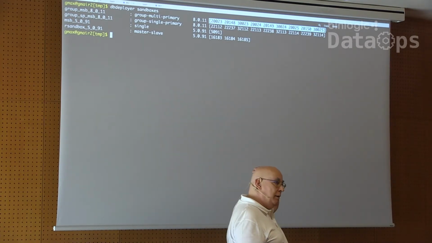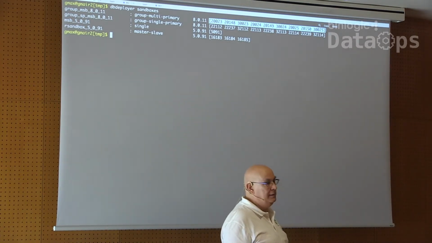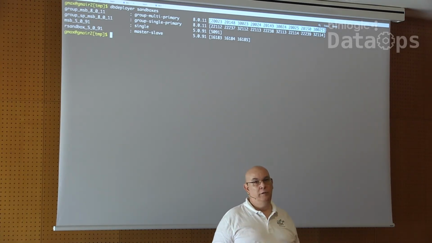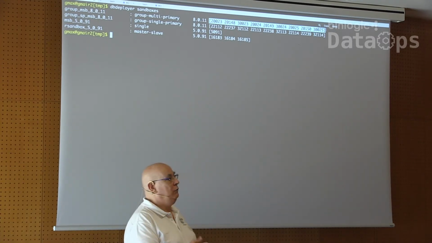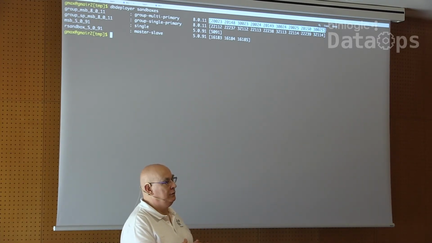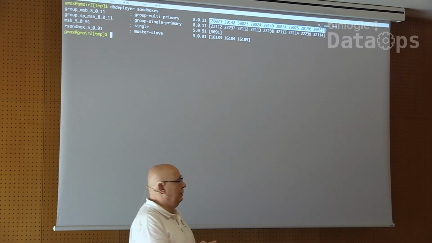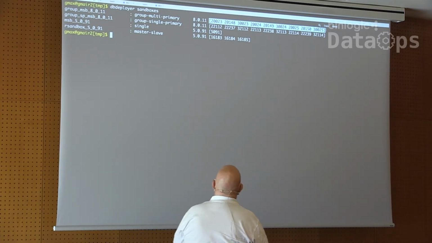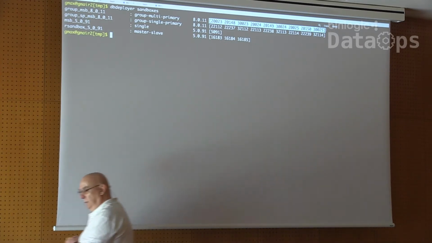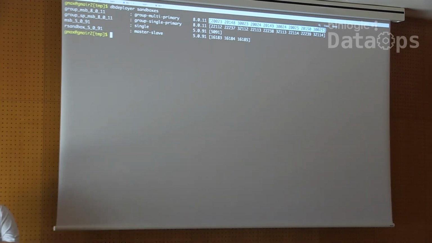So dbdeployer knows that, and instead of using the default port that would be 33060, it will assign a separate port for this second service. And this is why you will see that you have one more port than what is used in regular deployment.